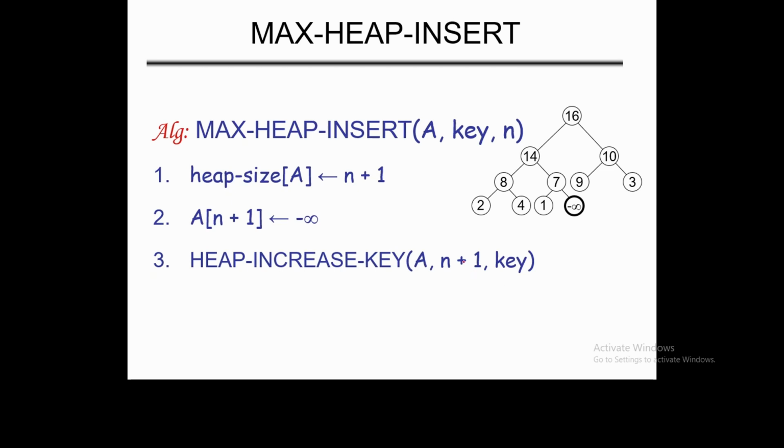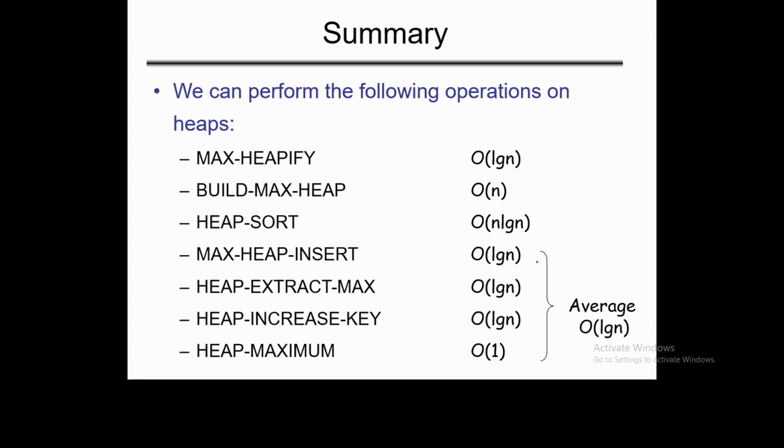Okay, so now we want to talk about the complexity of this. See, there is no big task in it: O of 1 cost, O of 1 cost, and then the cost will be O of log n. So the cost of the whole operation max heap insert will be O of log n. So these are the 4 operations which can be applied on the priority queue when we are implementing the priority queue using the max heap.